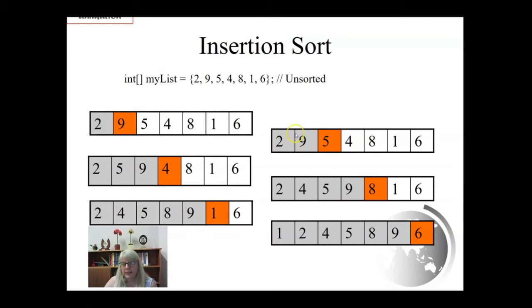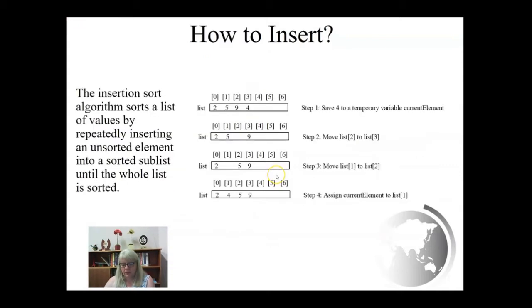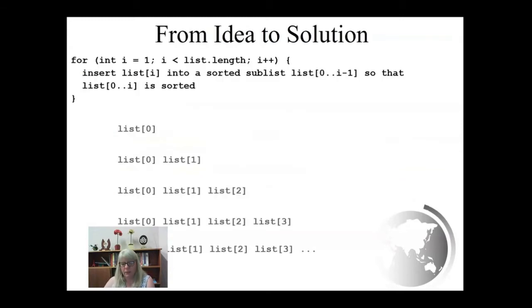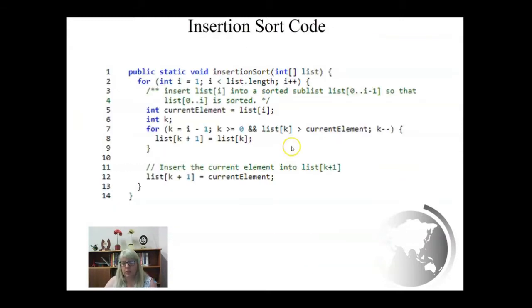So now the 9 is in its position, now the 5 goes in, and the 4 is the next number, the 4 is in its position, the 8 needs to be sorted, and the 6. Now, this is not good enough for the exam to do it like this. I want to know more about what is going on. Okay, they tell you a little bit more here, but I think we have done this. I want to go to the code. And the code, I hope, links more to what I have explained.